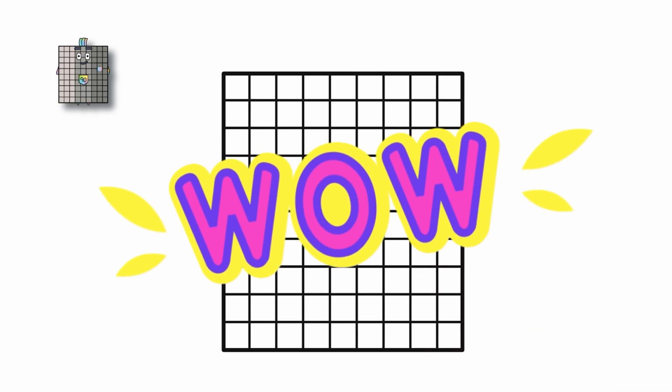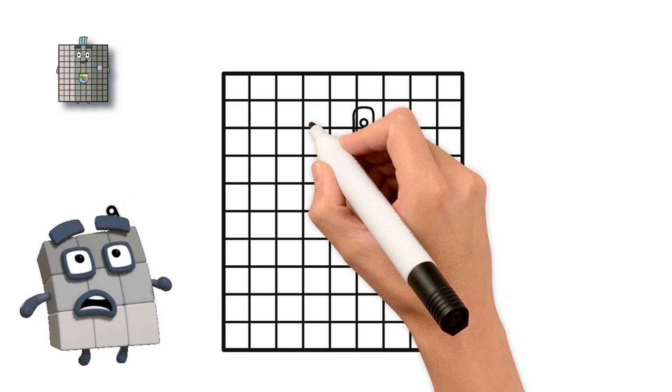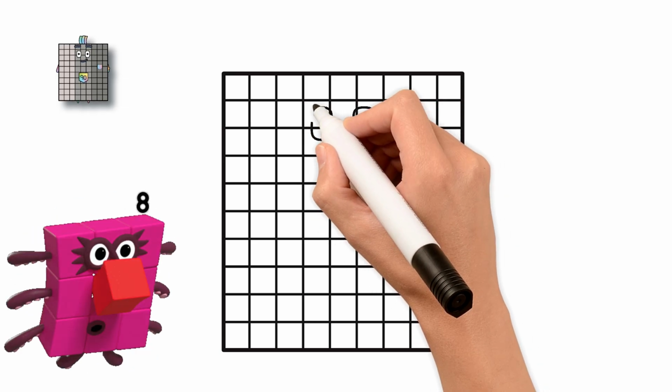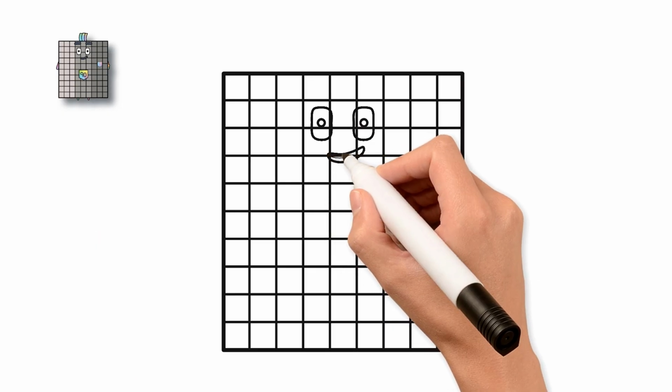Now let's draw the face. Move to the second row from the top. Draw 2 big square eyes right in the middle. Add little pupils inside the eyes to make them look happy. Now draw the smile just under the eyes. Just above the eyes, draw 2 big eyebrows.